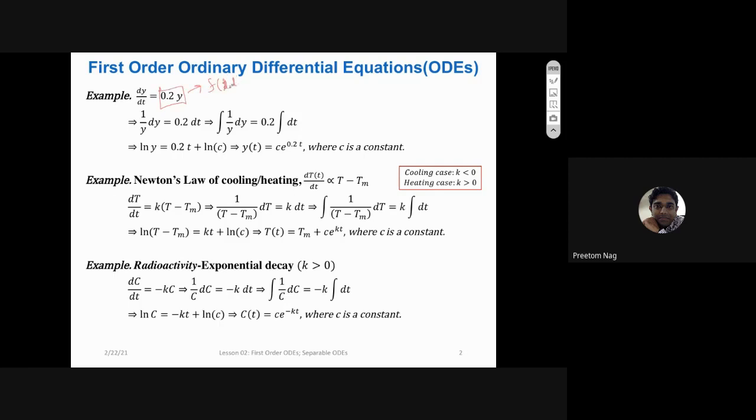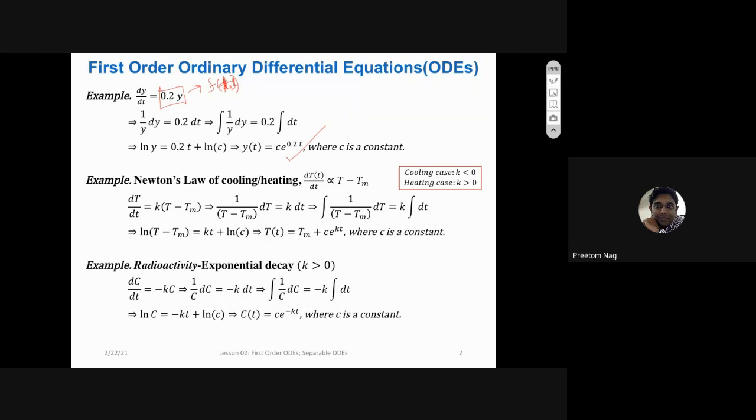Sorry, xy না, ty হবে. So we don't have independent variable as x. We have independent variable as t and dependent variable as y, which can be written as 0.2 into y. So y is now separable, a separable variable basically. So 1 by y dy will be 0.2 into dt. So now integrate this part, you will get the result here where c is a constant.